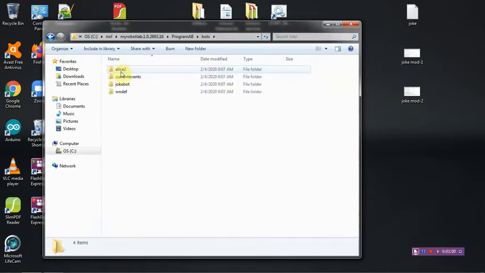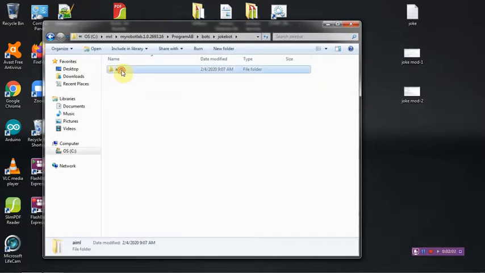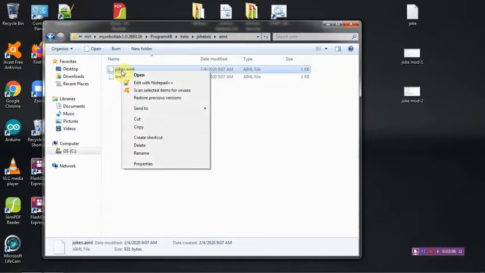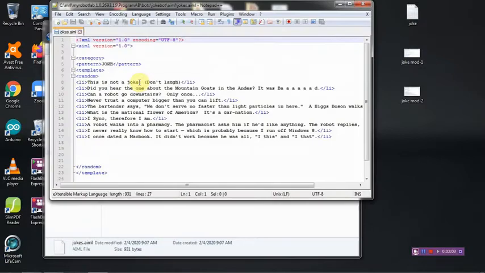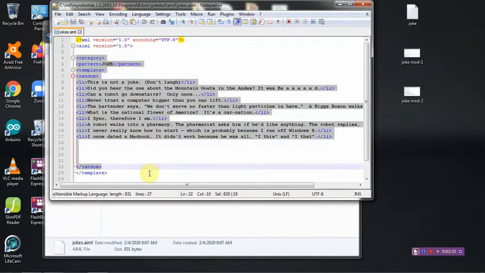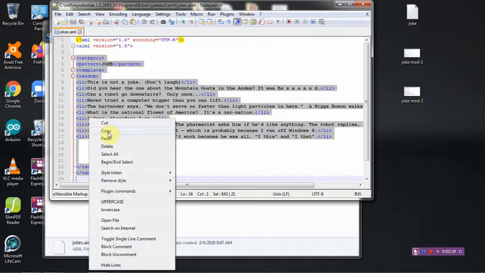This will also work for the limericks. I've just opened this up in a text editor, and I'm going to copy that.